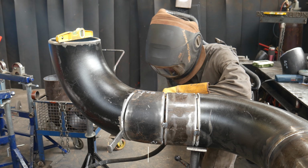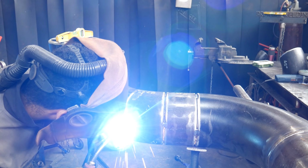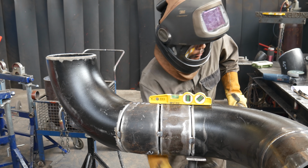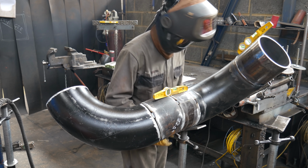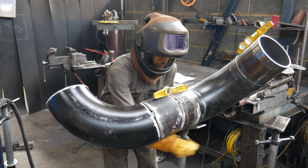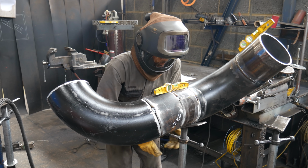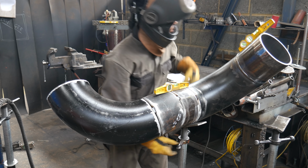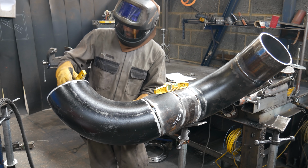So the way I make these videos, I film it, I edit it together with the visuals, and then I narrate over it now, like what I'm doing. And I'm surprised that I didn't check the measurement of the elbow a little bit more. Like I said a few seconds ago, I'm going to check the 22 is in the correct measurement by using the elbow to get the right height. I'm surprised I didn't check that, but I guess I must have known what I was doing then.